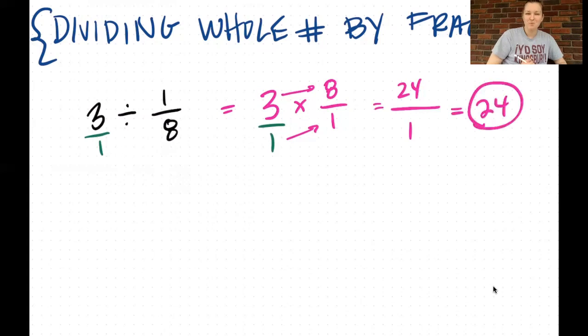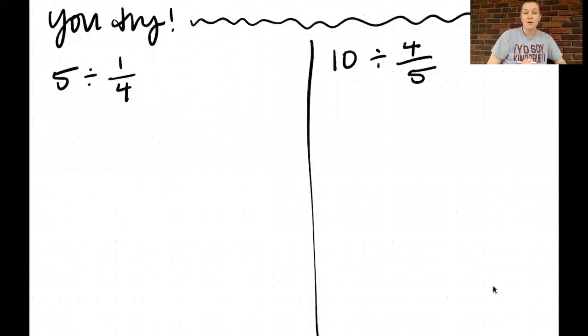Okay, not too bad. The only extra step there is I think it's helpful to write that our 3 is really over 1, just so that when we multiply, it gets easier. Okay, I want you to try these two on your own. Go ahead and pause your video and try these.